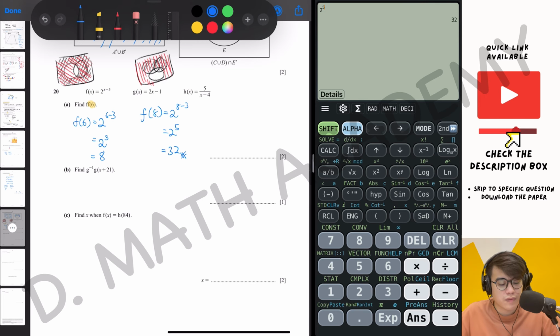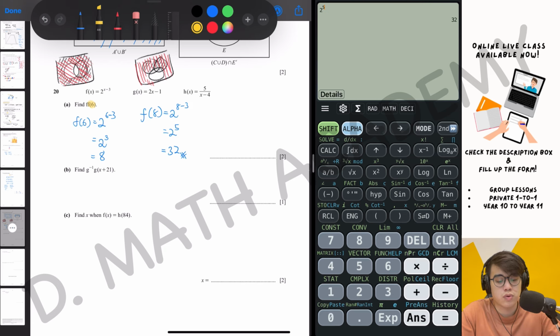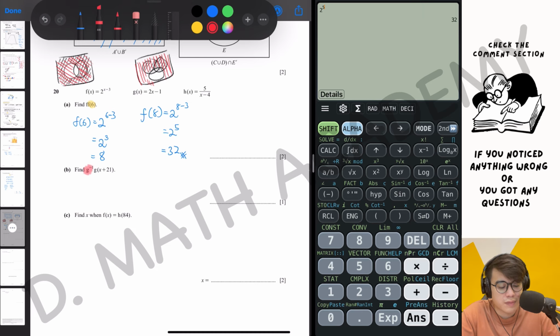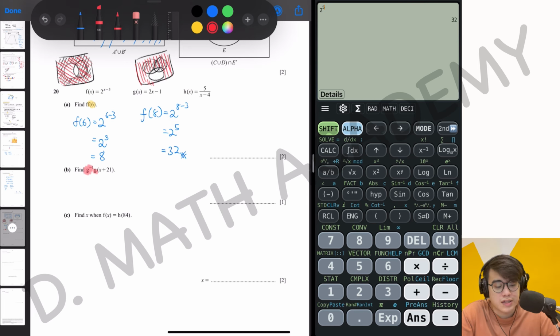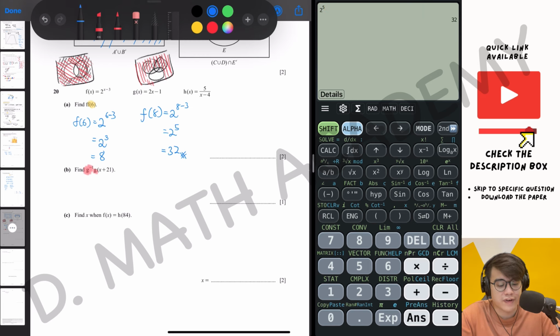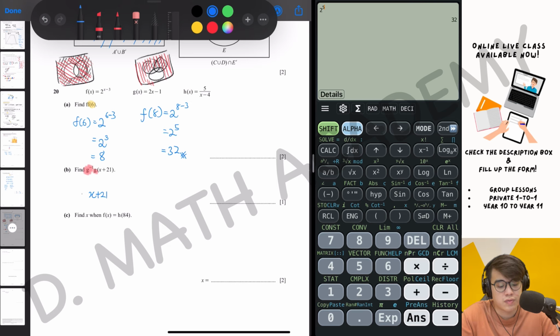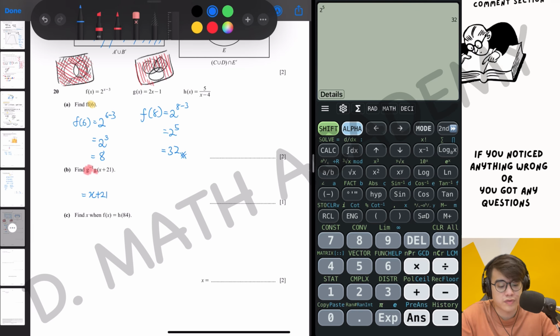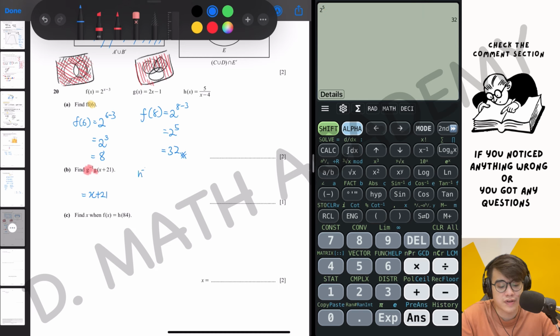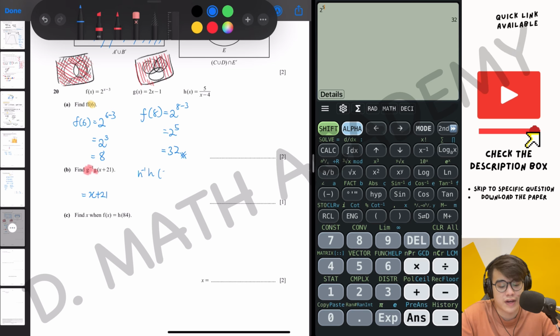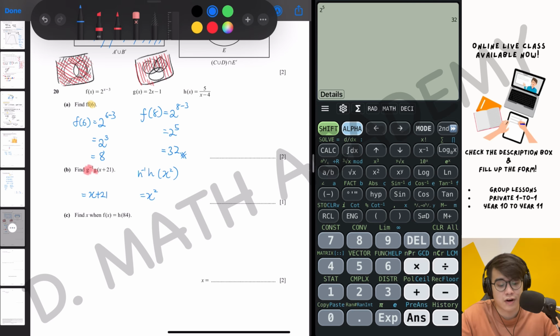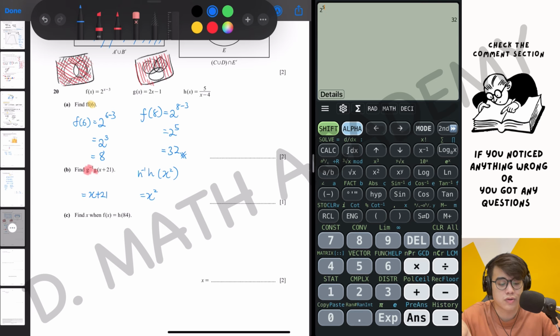Moving on to the next part, we have B. So please take note, this question didn't appear for quite some time. If there's g inverse multiplied with g, kindly take note that there's nothing you have to do. Just write your final answer as the values inside the brackets. So this will be it. That's all. To further clarify, if let's say I have h inverse multiplied with h, and inside I have x squared, my answer for this will be x squared only. Whenever there's an inverse and the original function multiplied together, or on top of each other, then it's automatically cancelled. You don't have to do anything.